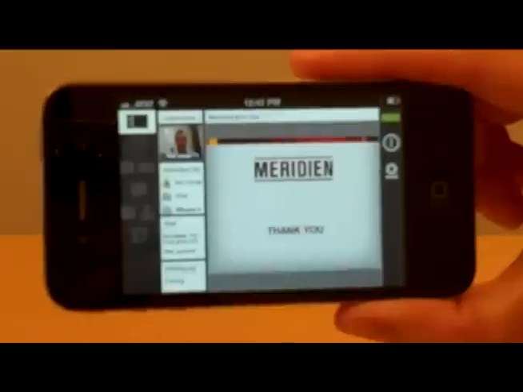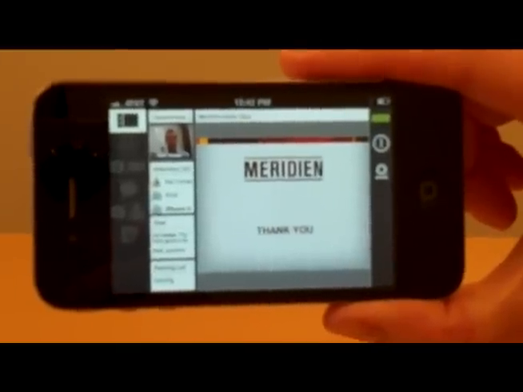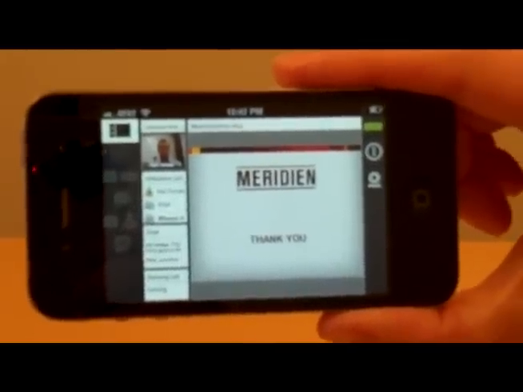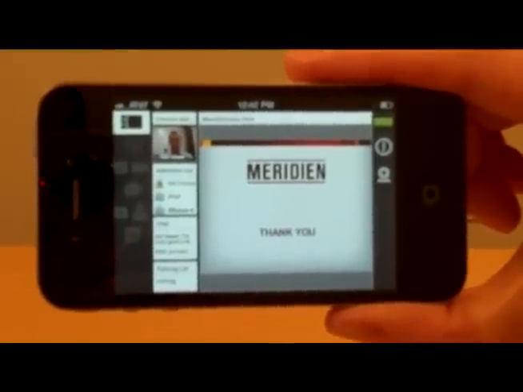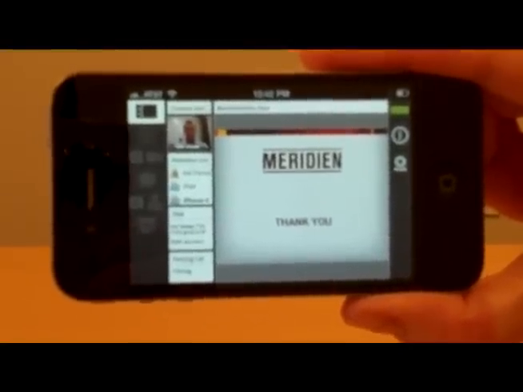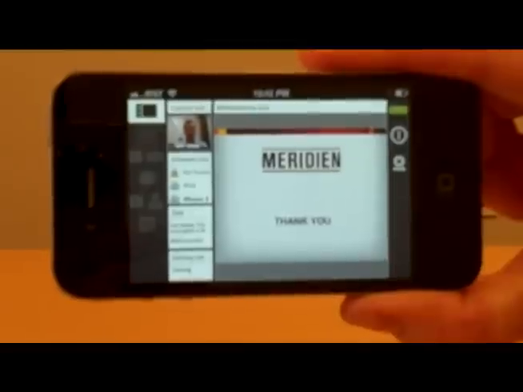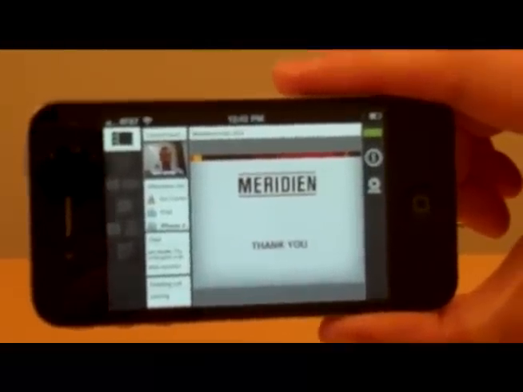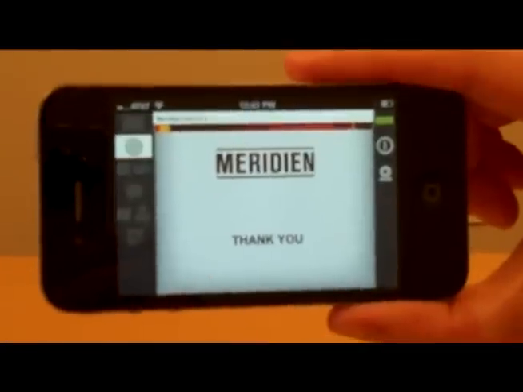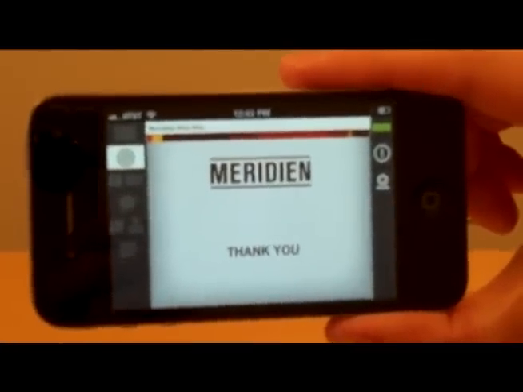Here we are on the iPhone 4 looking at Adobe Connect Mobile for the iOS. As you can see, the client's very similar on the mobile phone. We just made the form factor smaller so that it would fit on a smaller screen. You still have the overview mode where you can watch all the activities happening in the meeting, or you could also navigate to zoom in on the slideshow or other activities.